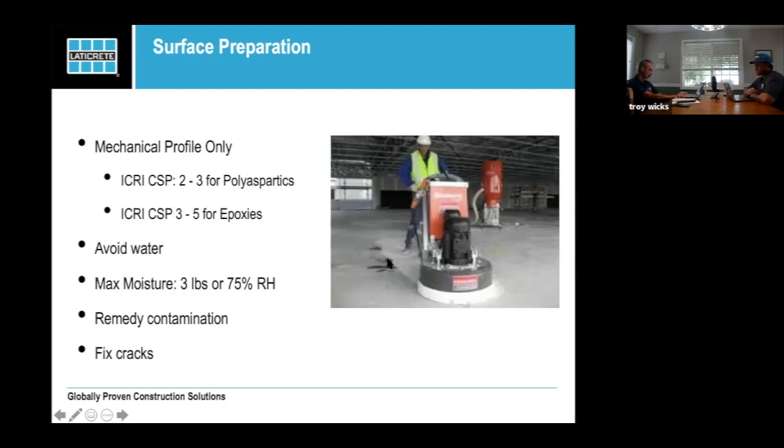As a general rule, you want to avoid using water. Polyaspartics are very sensitive to moisture and water. And your max moisture for a polyaspartic should be about 3 pounds or 75% RH. If you have that kind of moisture, then you can just use our moisture vapor barrier to remedy that. And if there's any contamination, so if you've got oil or spills or whatever, you want to take care of that while you're doing your prep. And then you fix all your cracks, all your voids, because that stuff's going to show up through your coating.